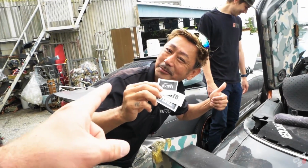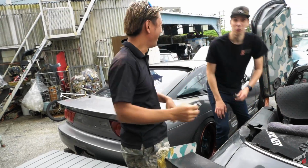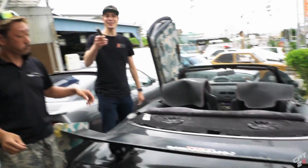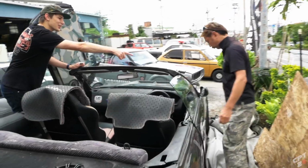Stickers? Where's that? And Taki? Yes. Very cool. If you're in Okinawa, come check out this shop. If you want to get some paint body work done, definitely come check it out. What's this from, like a 50 cal or something? I don't know. Sweet. You put the bullet there and made it look like it hit it.